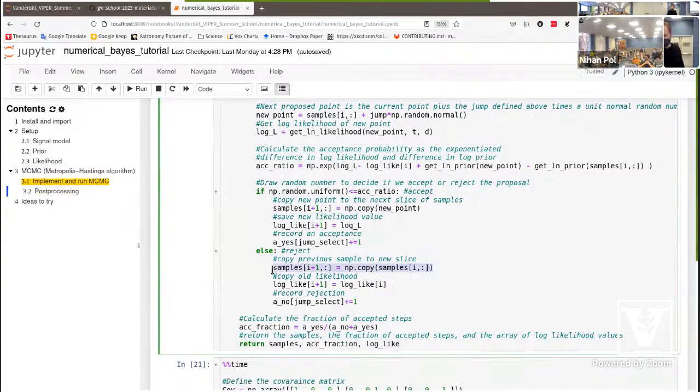That one seems a little counterintuitive, but you basically end up with repeated samples in your chain, which is obviously then going to have a lot of correlation. And that's why at the end of the day, you have to thin the chain to get rid of those correlations that you introduce by having repeated samples. So remember that one. And the other comment is that the Savage-Dickey density is not an estimate.